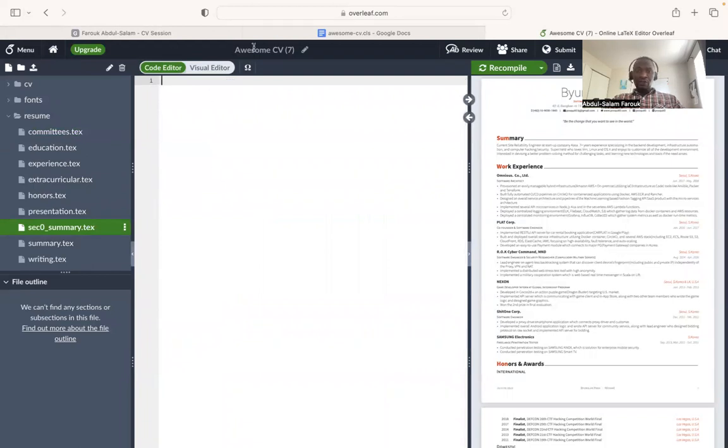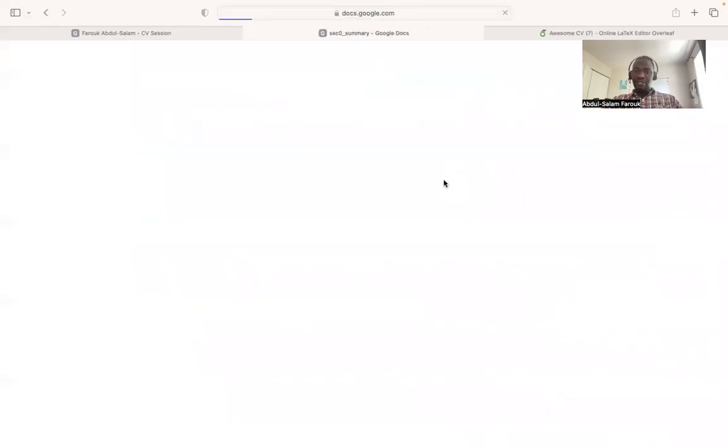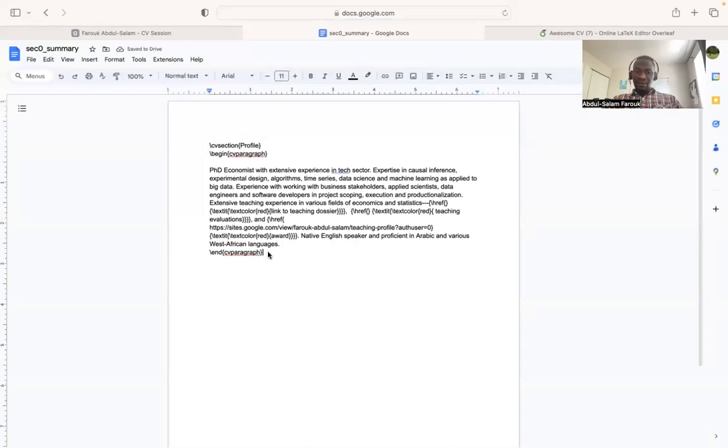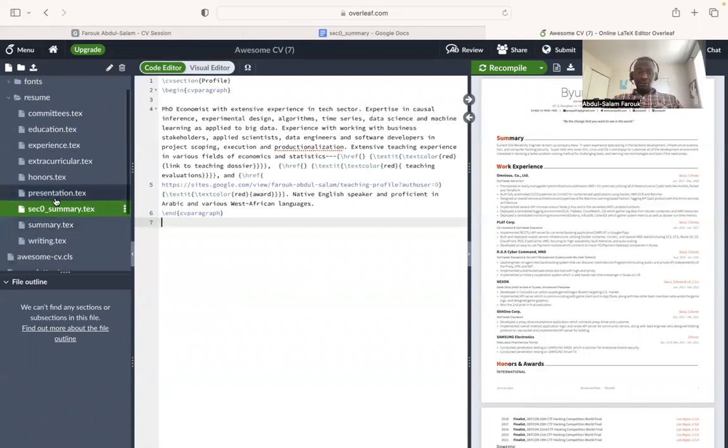Okay, so what you need to do here again is to go back to my website and get to see, hey, what is the summary section 0 and the underscore summary about? When you click on what we did yesterday, it's something that looks like this. So you copy it neatly from my website, then you go back to LaTeX and you paste it under the section 0 summary. Then again, you go to the next one.